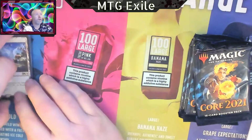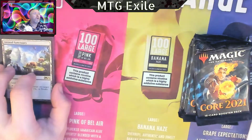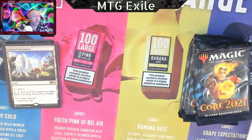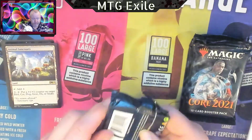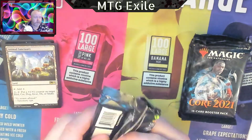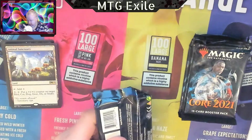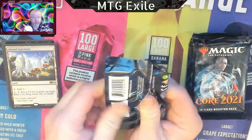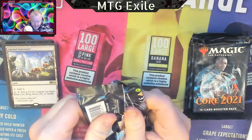Okay. I just can't get over that. Next pack. And this pack we'll pull, what should we pull? I don't know. I can't believe for 1 minute I was thinking, that's rubbish. It's not gonna happen.